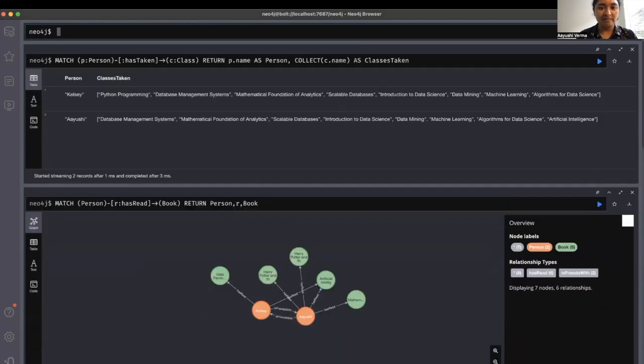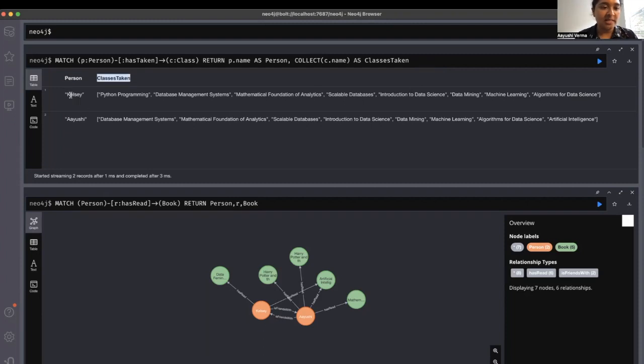We execute that, and oh, it's given us a table. So as said before, we aliased p.name as Person with a capital P, and that is exactly what we see here. And we had aliased this mysterious collect as classes taken, and that is exactly what shows up.